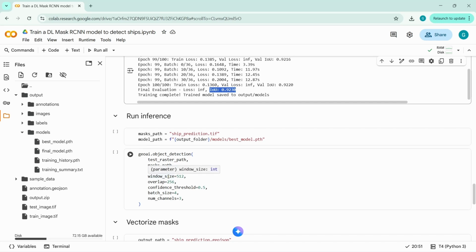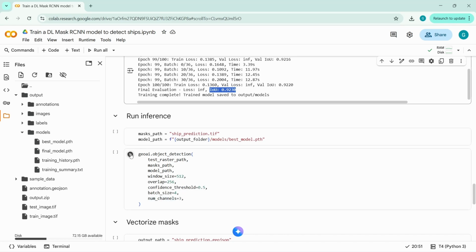The window size is the image tile size in pixels, and overlap is 256. We are using the same values as we used to train our model. For the confidence threshold we used 0.5; anything more than 0.5 will be treated as our object. Then batch size we used 4, and as in our training images, we are also using 3 channels here.